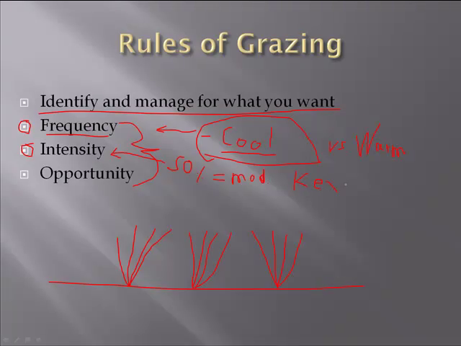And the last point we want to talk about is opportunity. This is opportunity for growth or regrowth. And really we're going to think about it as opportunity for growth, because we already discussed how regrowth is probably a misnomer a lot of times on our cool season grasses and upland sites. But think about it in terms of asking yourself, have I allowed that plant enough opportunity to grow, to rejuvenate its soil, its root reserves of energy?